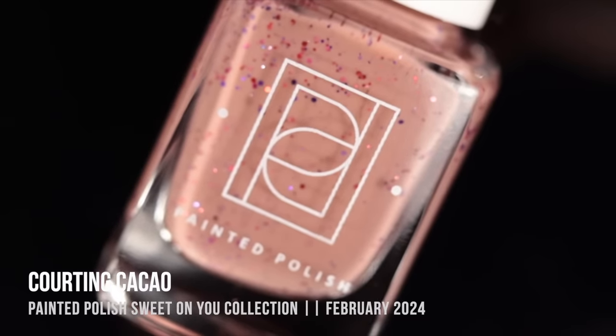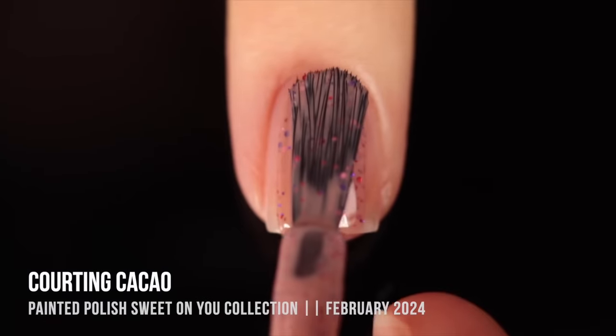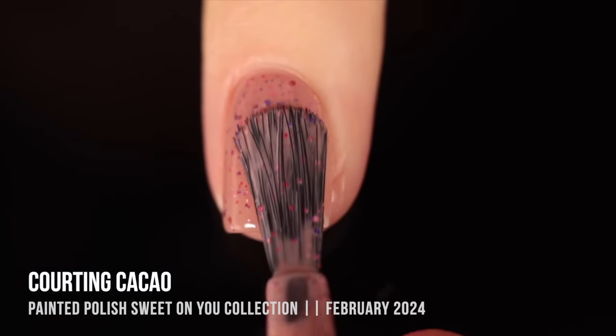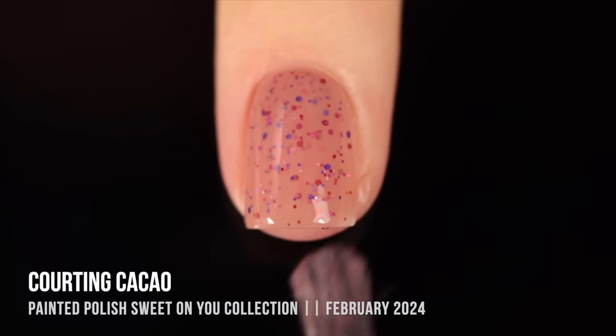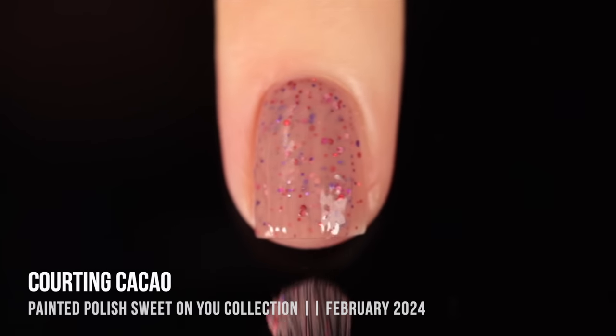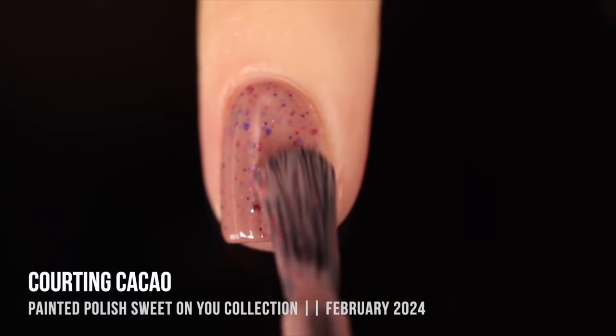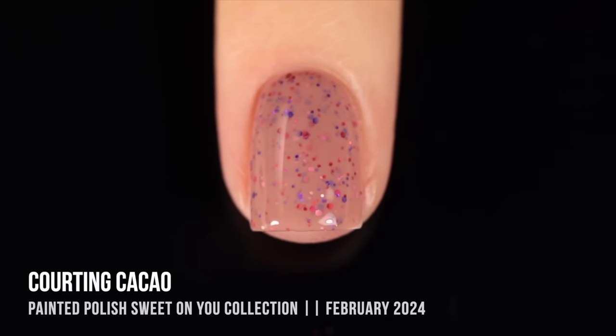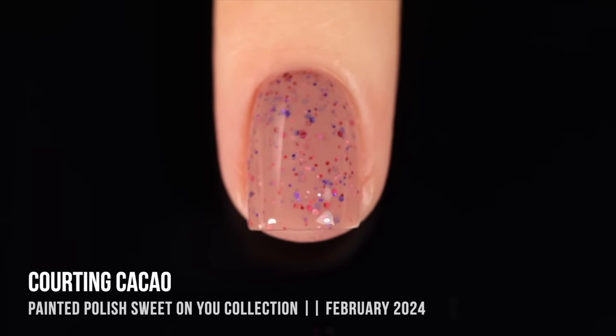Next up, we've got the shade Courting Cacao, and this one is another jelly-like kind of base. This time we have a medium beige color, and it is packed with red, purple, and pink hex glitters. And this one actually reminds me of one of their crellies from last Valentine's Day, I believe, which was called You're My Jam, but this is kind of like the neutral beige sister to it, which I totally love.